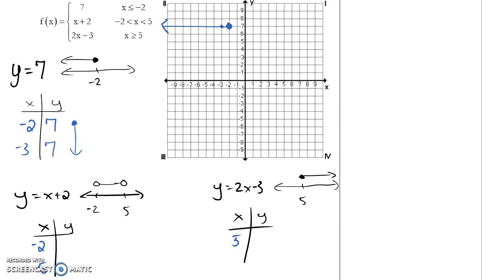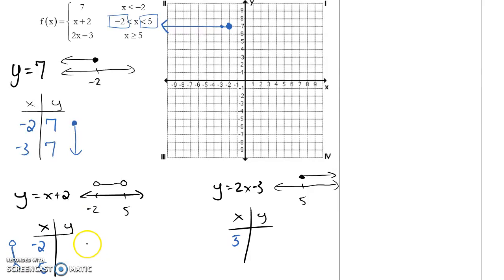The next example is a little bit different, but it has 2 numbers in the inequality. That's even better. I don't get to choose a value of x. I have to use them both. I don't have a choice. Not only that, I recognize from the inequality symbols that at -2 I'm going to have a closed circle or an open circle. At 5 I'm going to have an open circle. I'm not going to have an arrow here. I just connect those two open circles in this case.